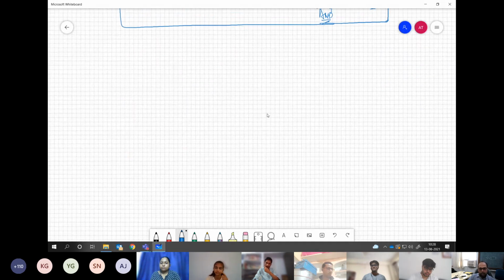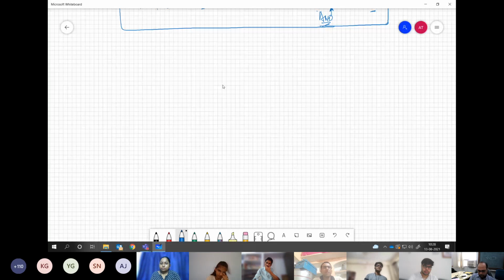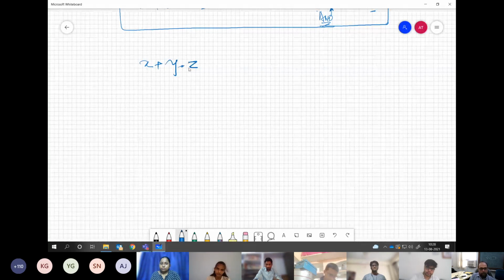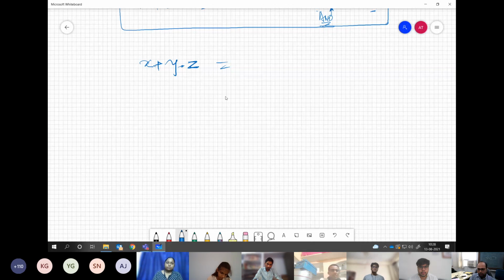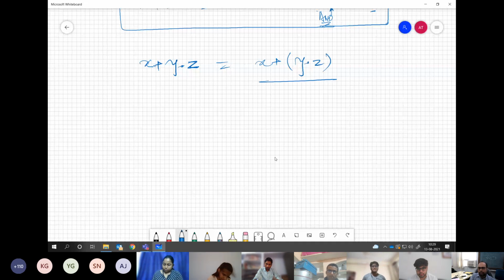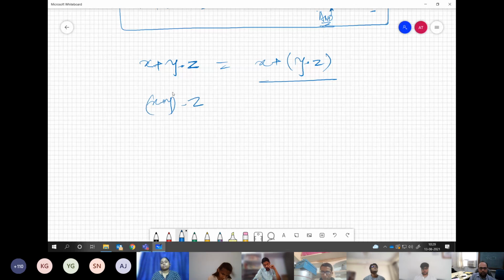Now, another thing which is a little simpler, but it is all right to mention, the parenthesis rule. If a function like this is written, then the priority is given the same as the decimal number system. So this must be read as this and not the other way around, x plus y into z, not like this. We are giving priority to this dot operation. Clear?